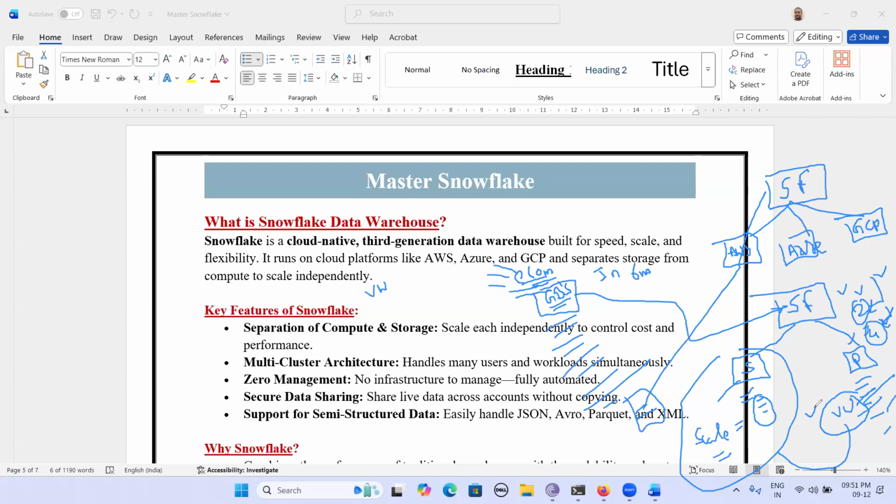And second one, unlike a traditional architecture, you do not require multiple administrators. In a traditional data warehouse, along with the data warehouse admin, you need a network administrator, an operating system administrator, and other administrators like power and data center maintenance engineers, etc. But here, you need not do anything. Zero management cost.